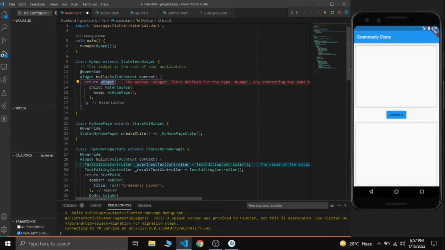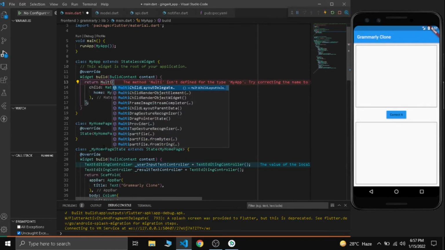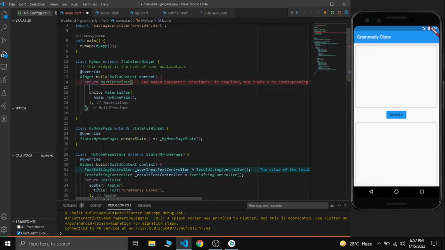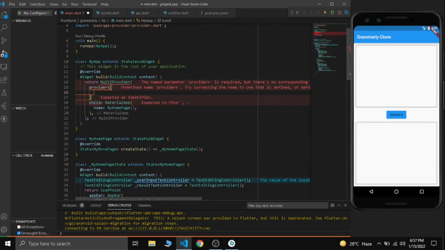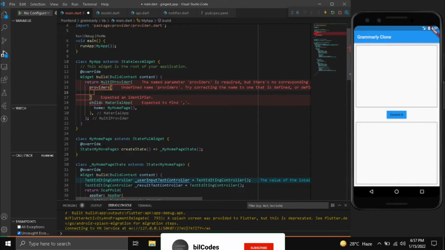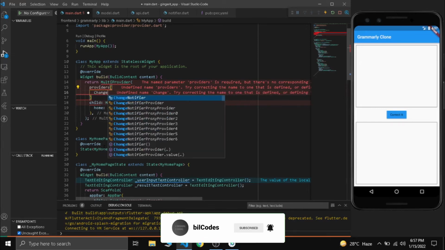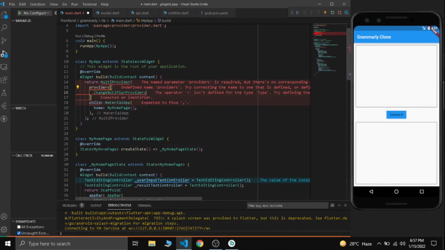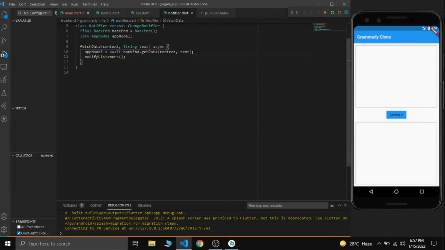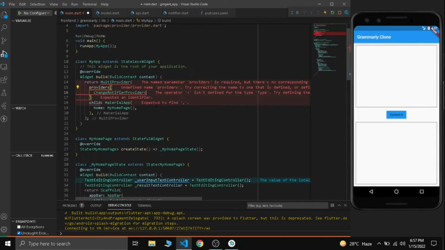So I'm using my multi provider, and inside multi provider we need providers. Inside our providers we need to give our provider here. So first of all we need to add change notifier provider, and inside this we will give our provider, that's our notifier.